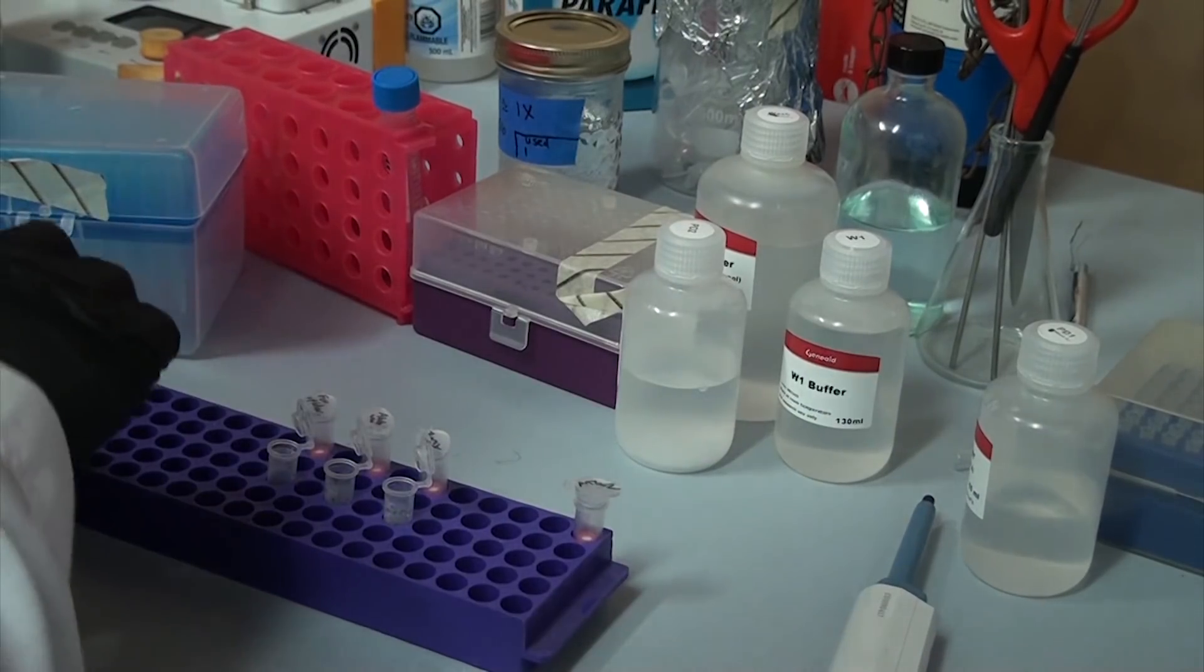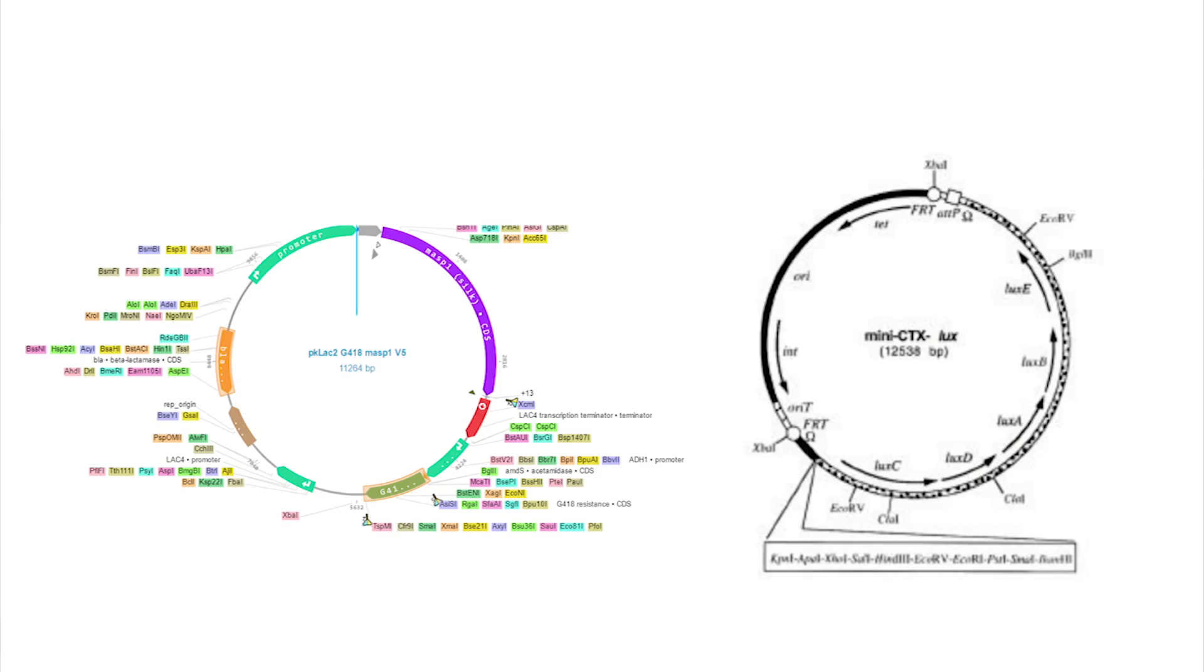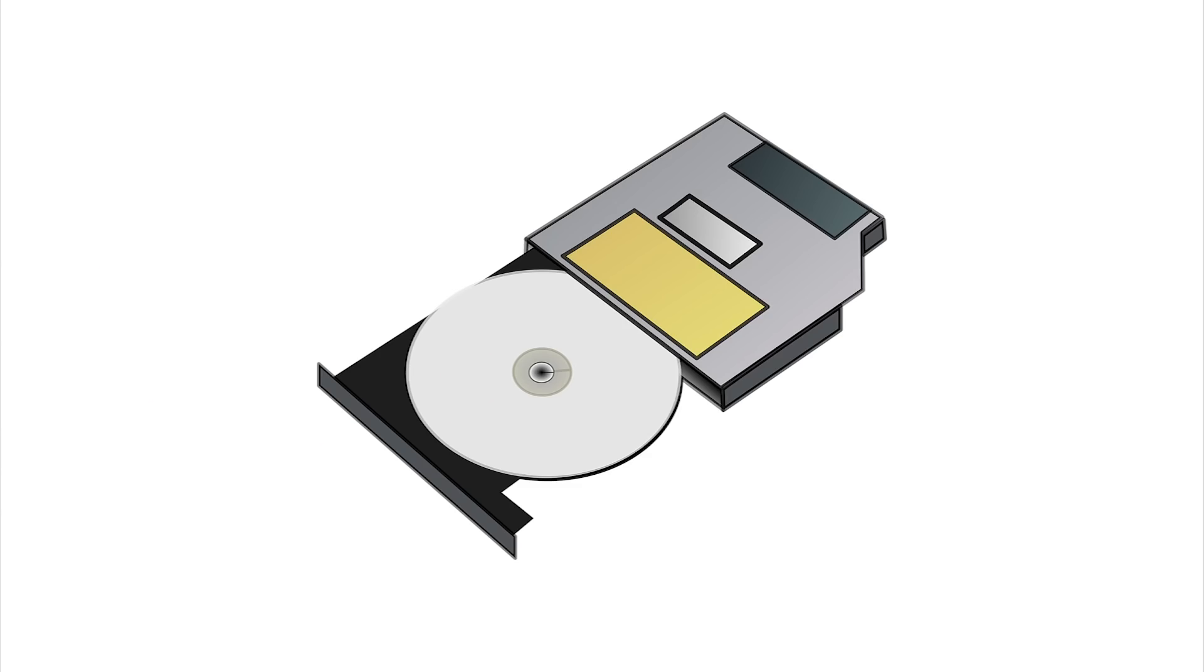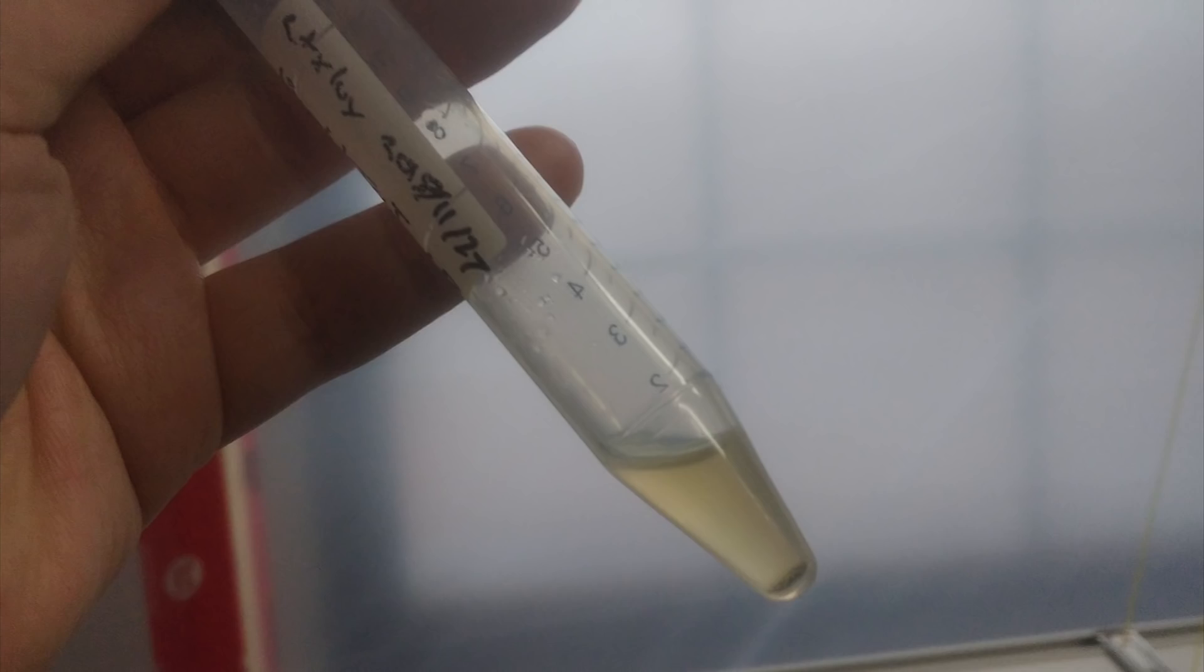Let's start with the bacterial kit. This one is made to isolate plasmids, which are small circles of DNA that we add to bacteria to make them do new things. Sort of like putting a CD into a computer. In this case, I grew some E. coli that have a plasmid in them that makes them bioluminescent, but this should work regardless of what the exact plasmid is. The plasmid uses tetracycline as the selection agent, so I prepared one milliliter of LB broth with 10 micrograms per milliliter of tetracycline, and inoculated it with some bacteria and let it grow overnight.